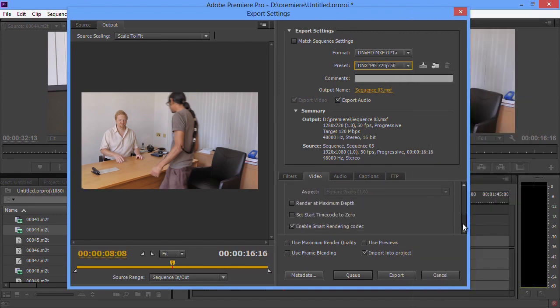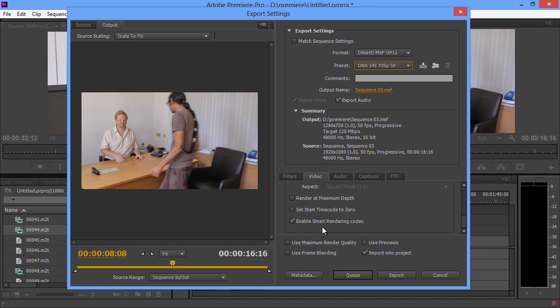They also do smart rendering. So you can see you've got smart rendering here. If you actually have some Avid DNx stuff on the timeline in the first place and you've got your renders in DNx, then when you render it out into this kind of file, it doesn't remake any of the stuff, it just sticks it all together. You get the same kind of smart rendering with some other codecs as well these days, like XD Cam, so there's a lot of work that's gone on in there.